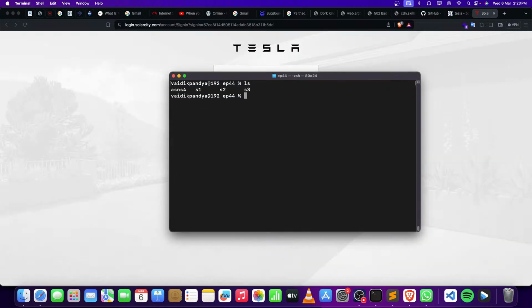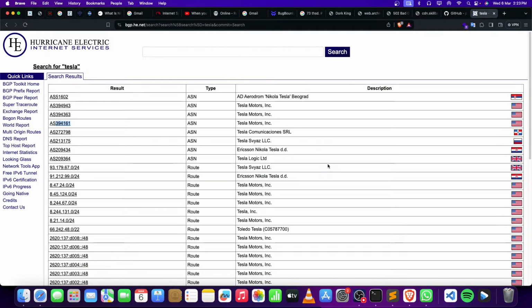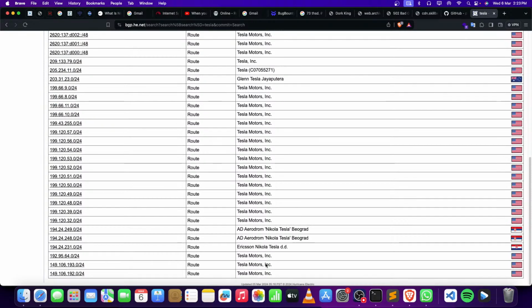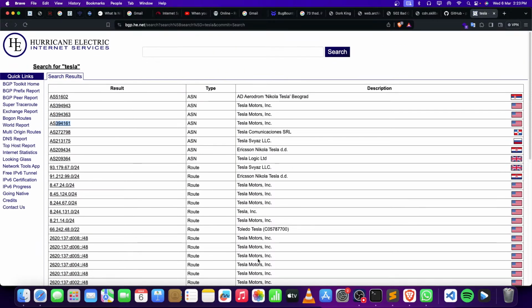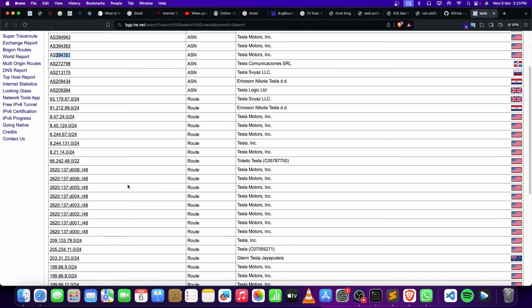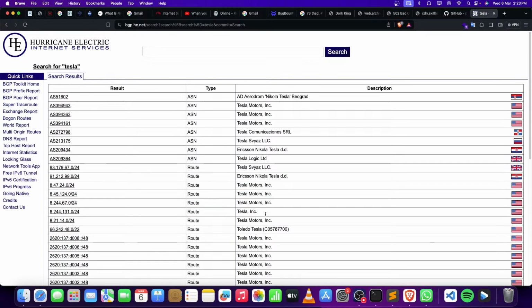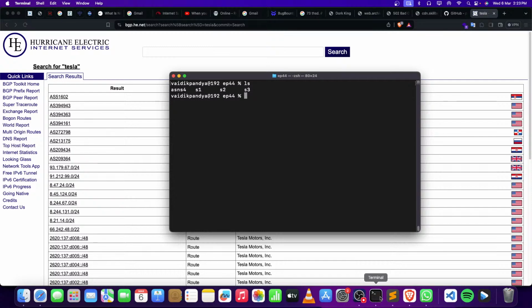I'm also removing this output, or let it be. We don't need to do anything with it. Let the output sit here. You can do all these things. Look, we are even having a range for it. You can hunt on it. But I'll tell you about the IPs and ranges in the next session. It's not for today.